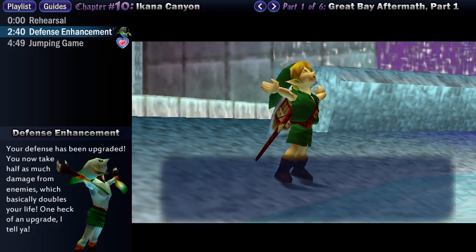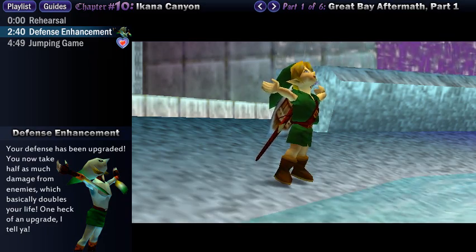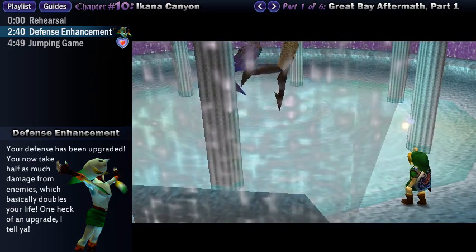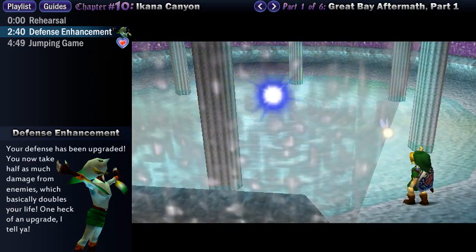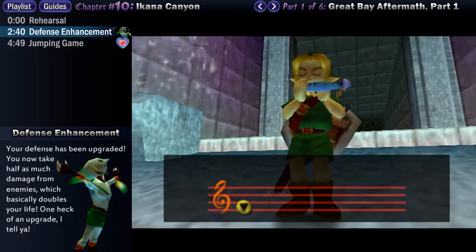Alright, so this reward increases your defense and puts lines around all of your heart containers. This halves incoming damage, so it basically just doubled your life, which is pretty awesome. Ironically, one of the best places that this would have been very helpful is when fighting Gyorg, the boss of the Great Bay Temple, which is what we needed to do in order to get this prize.